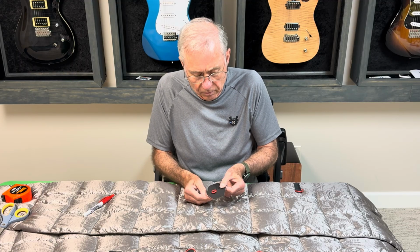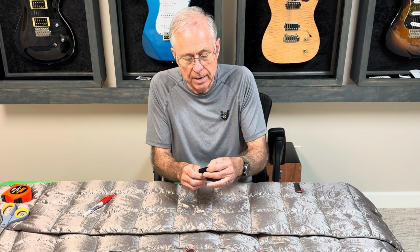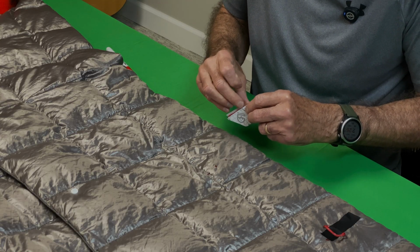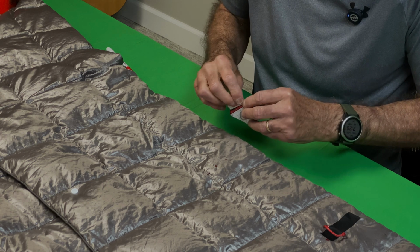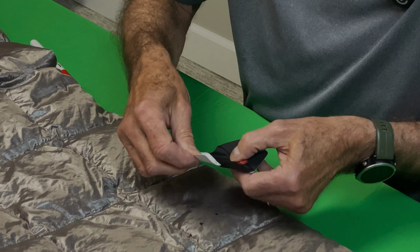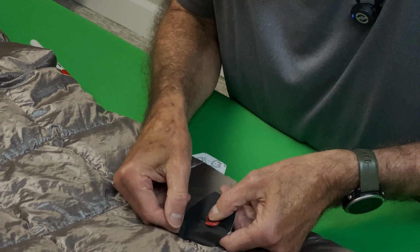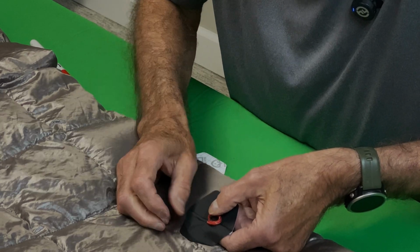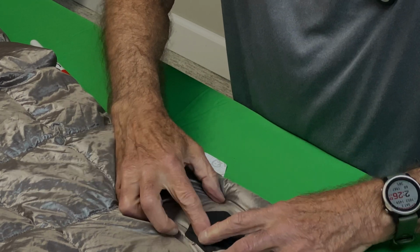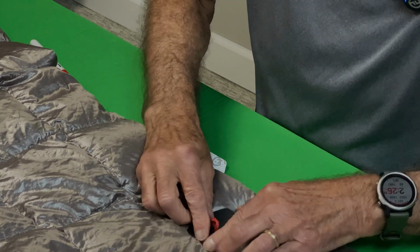So now you've got a loop that looks like that, and two sides of it are in the middle of the tenacious tape. Now what I'm going to do is I'll start with that end first, start to take some of my tape off, line that up so that the edge of my tape in the center is right on that seam. Try to get it as straight as I can. Make sure that the quilt is nice and flat, no wrinkles, because the wrinkles will just be taped in there if you don't. And then press that patch right on there just like that.